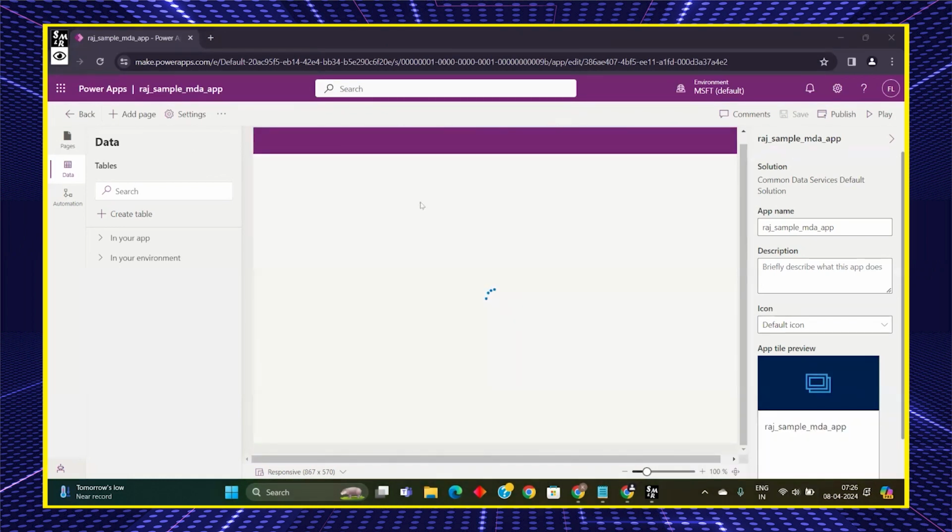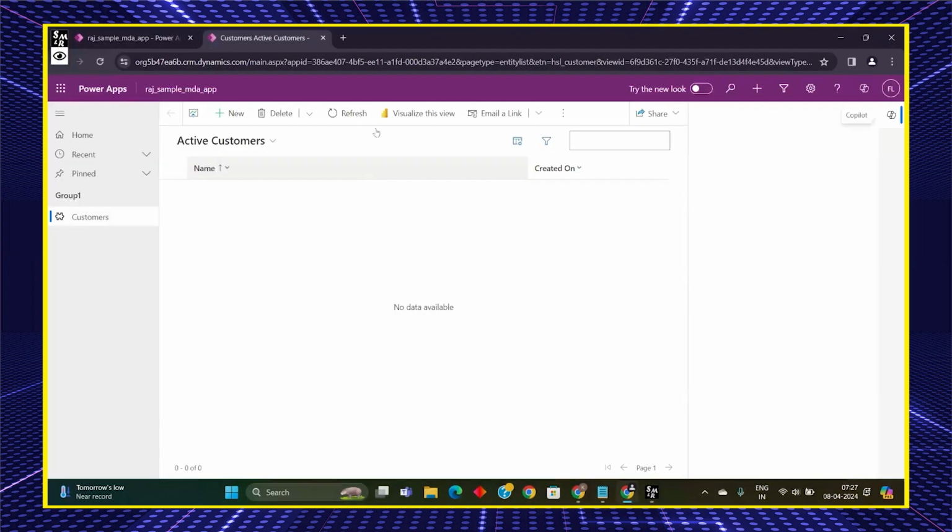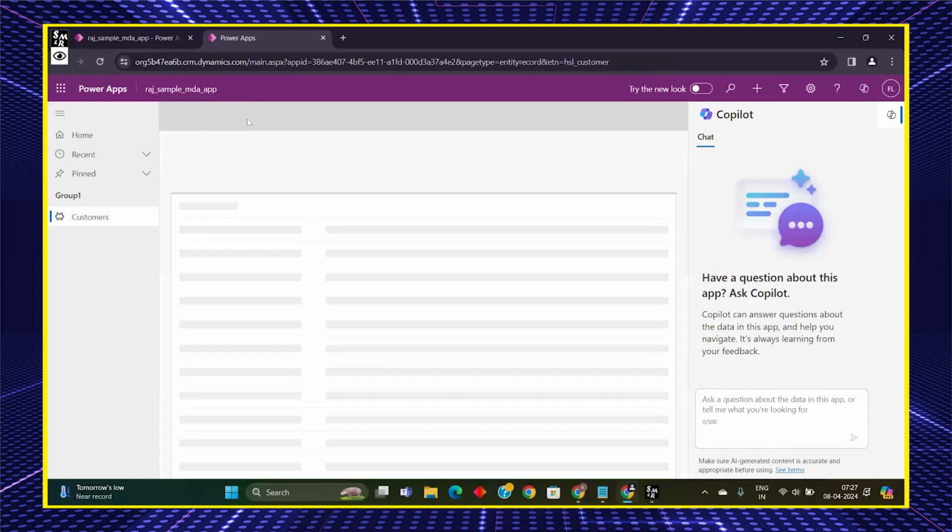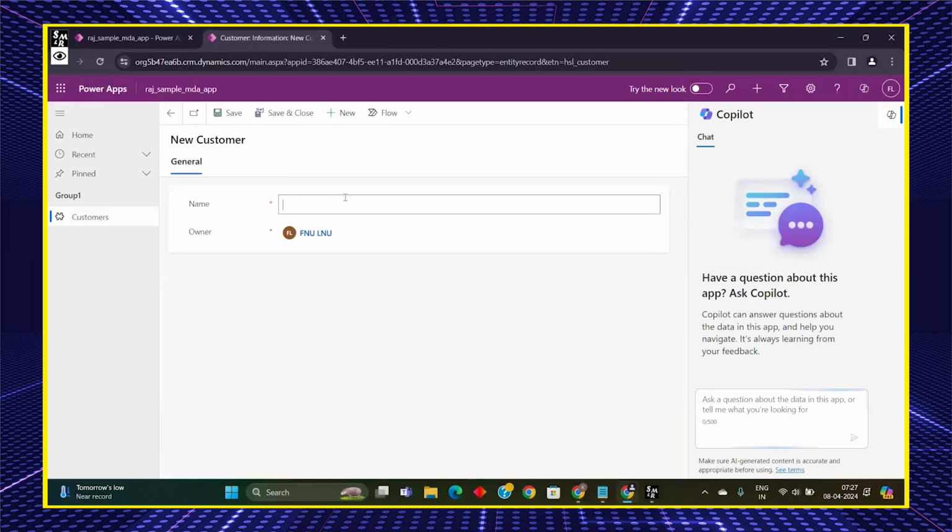Yes, this is how it looks. Our database name is customer, and based on that, directly with the help of AI, it has built the app. I would like to play this one and let's see how it looks. If I want to create a new record, I will enter the details and save them. Got it?